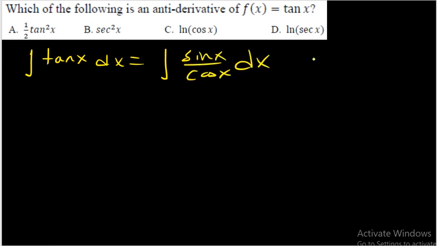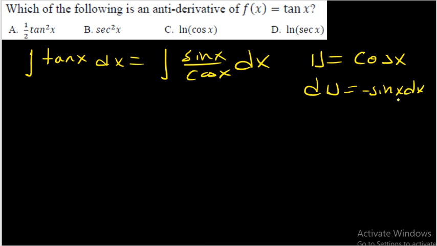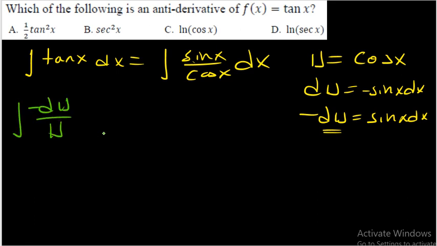Let us take the denominator part as u. When I derive both sides, du will be negative sin x dx, but there is no negative, so I can multiply both sides by negative, so negative du will be sin x dx. As you see now, the top part sin x dx will be replaced by negative du. So what can I have now? Negative du over u remains, the integral. That means negative of ln of absolute value of u. That means negative of ln, what's u? Cos x.